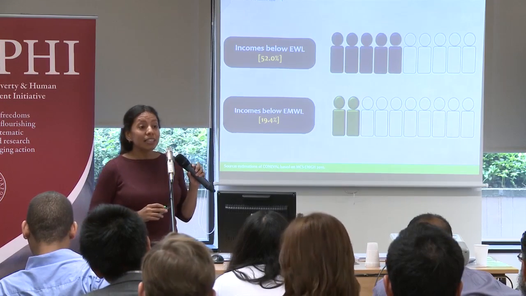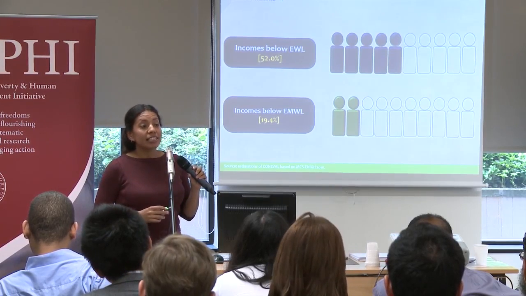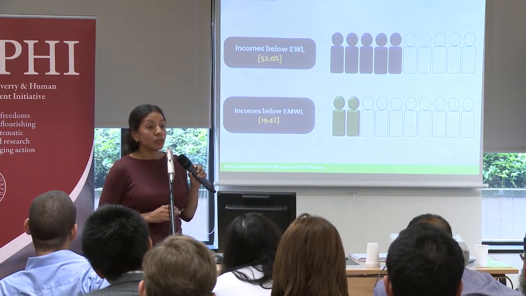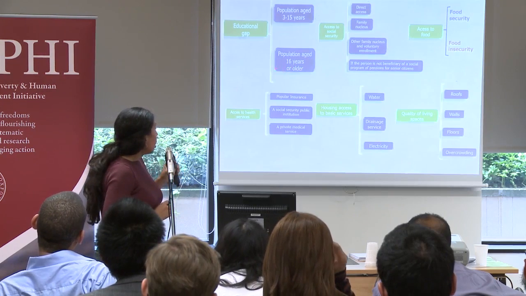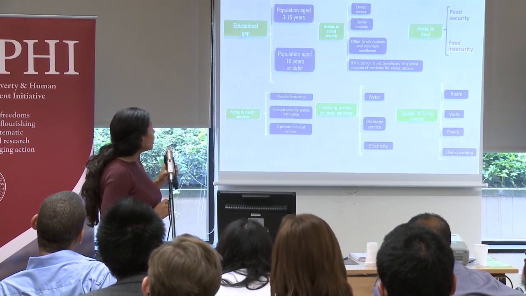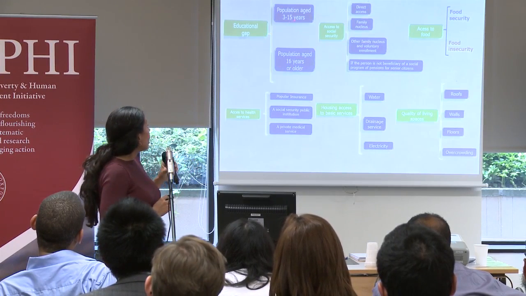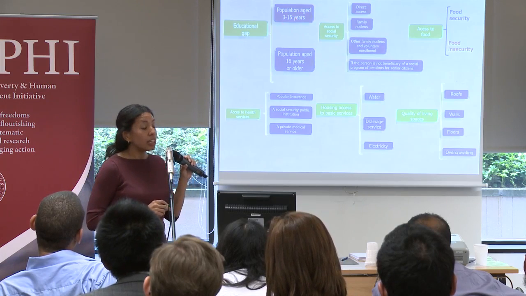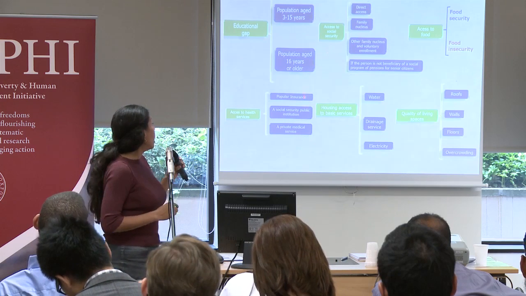So, as I was saying, the legislators were very concerned about social rights. It's not only income that makes you poor, but lack of access to these social rights. Based on articles in the Constitution, Article 3 specifies that every citizen should have access to a free education. So they selected the educational gap as one of the fundamental rights that should be protected by law.